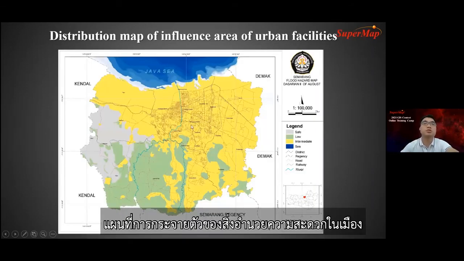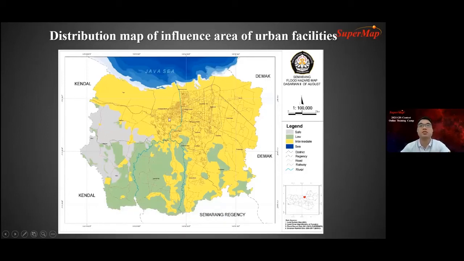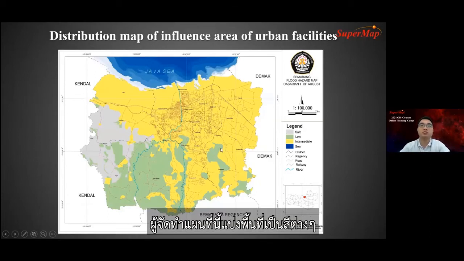And also, this is another distribution map for the urban facilities. And you can see this student also separates the regions of the city in several colors.